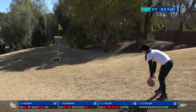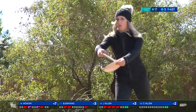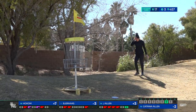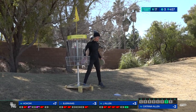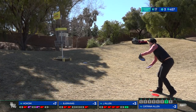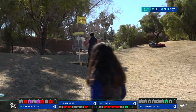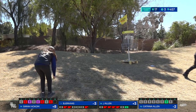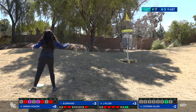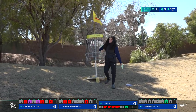Super solid run — what a tough putt — we've seen some mean bands today, and that one was all over it. Cat stays under par on the back nine; she and Page are just one stroke apart now. Katrina is charging. Hokum is still bouncing around over par and definitely not happy with her round today — you can tell she'd like to have better results with her disc in the wind.